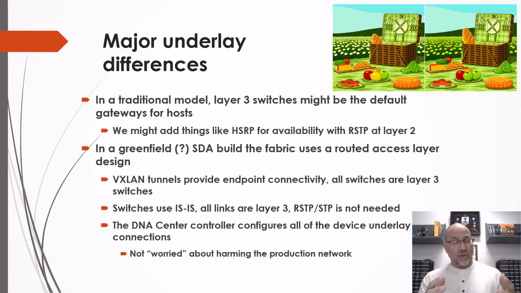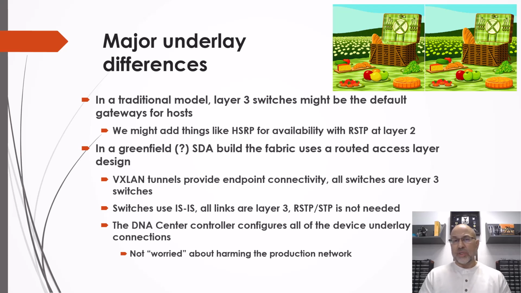So in a greenfield SDA, you have the controller, you're doing SDA everywhere, all the switches understand SDA, they're all doing layer 3 stuff, and you're going to do VXLAN. Everything is routed everywhere. So the VXLAN tunnels for everybody are going to provide the endpoint connectivity. And all switches are layer 3 switches because the endpoints of the VXLAN tunnels are going to have IP addresses, and then you might have a substrate on top of that.